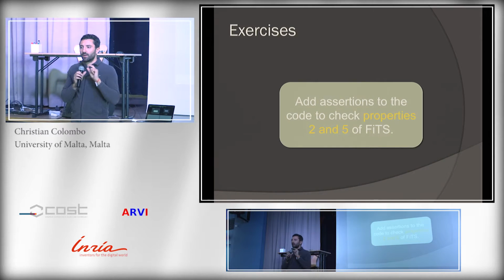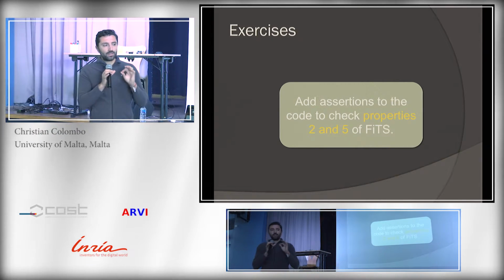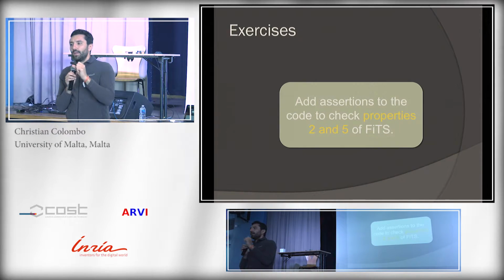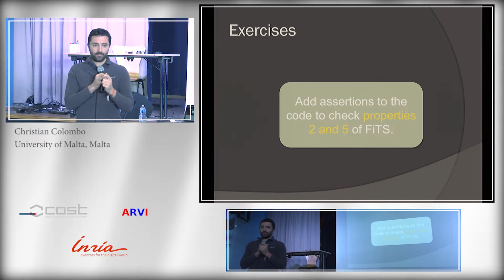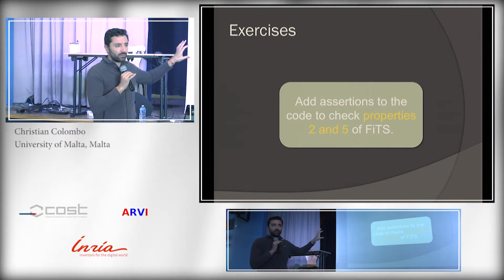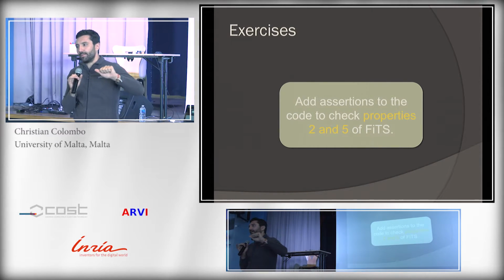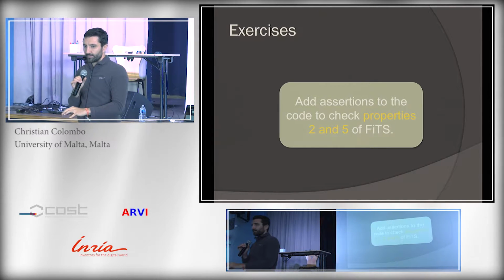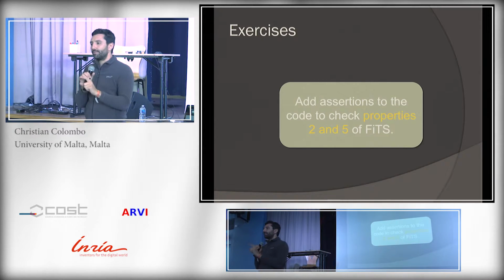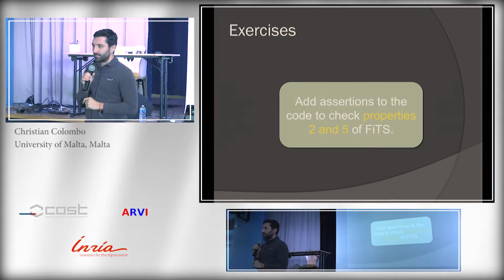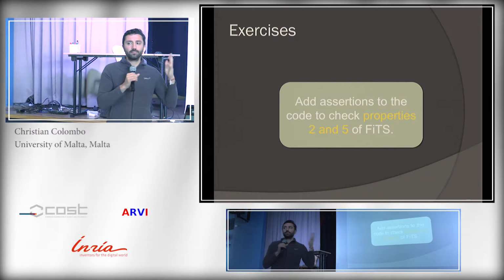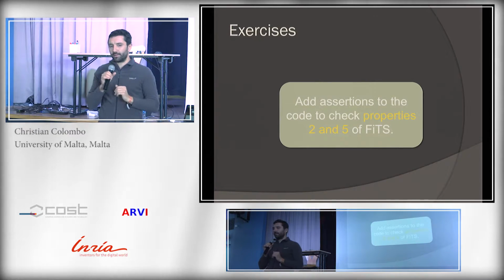So now comes the part where you start working. What I would like you to do is start with the clean system, and try to implement these two properties, at least property 2. So you should have something like the code I showed you, where you have a Boolean variable to remember if the system has been initialized or not. And then you need to call verification.assert whenever someone is trying to log in, right? If someone tries to log in before the initialization of the system, then you should report an error.